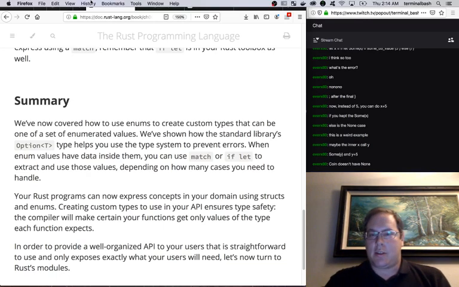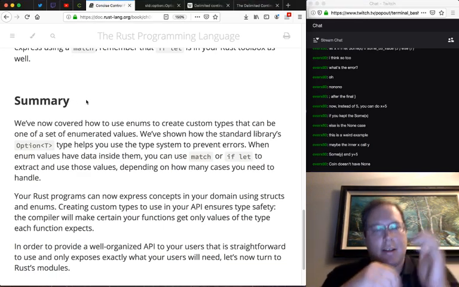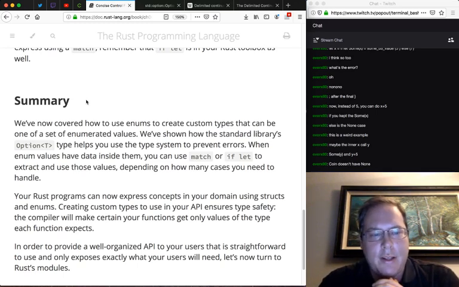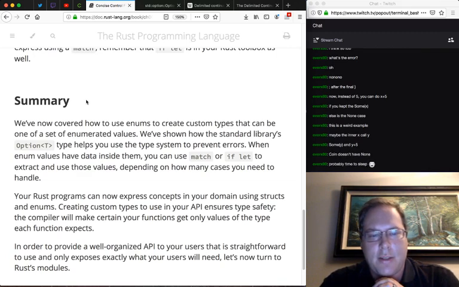In summary, at 2:15 a.m., now we've covered how to use enums to create custom types that can be one of a set of enumerated values. We've shown how the standard library's Option<T> type helps you use the type system to prevent errors. When enum values have data inside of them, you can use match or if let to extract those values, depending on how many cases you need to handle.